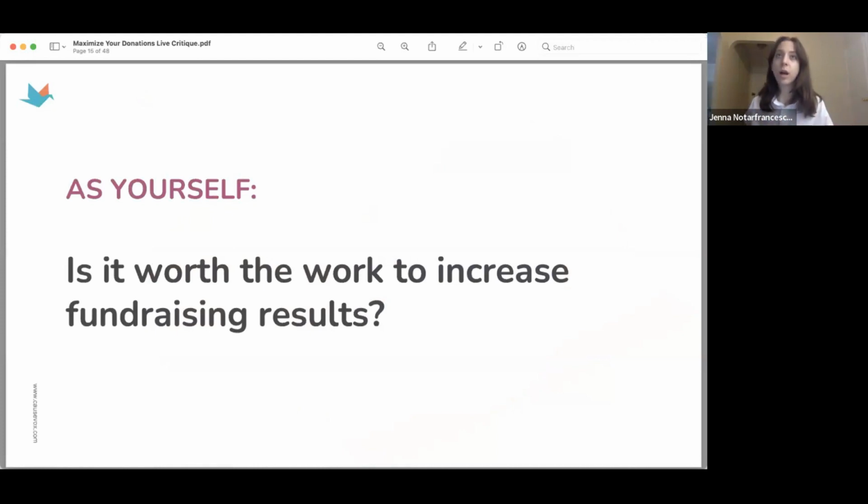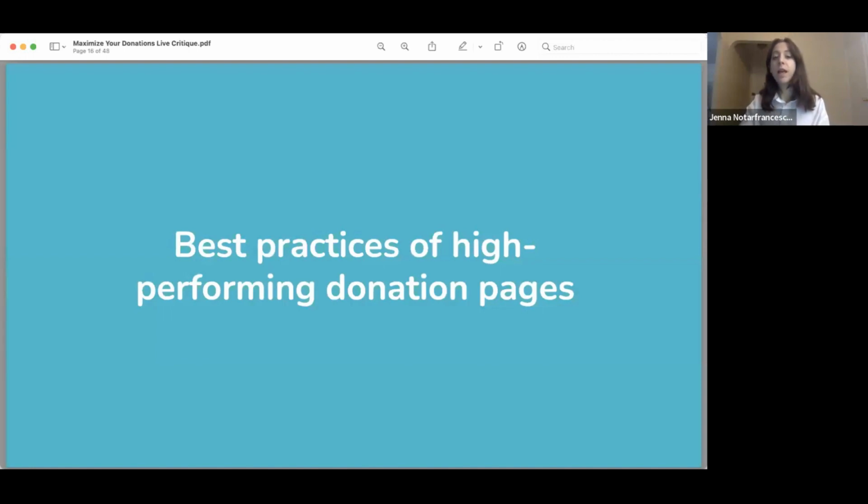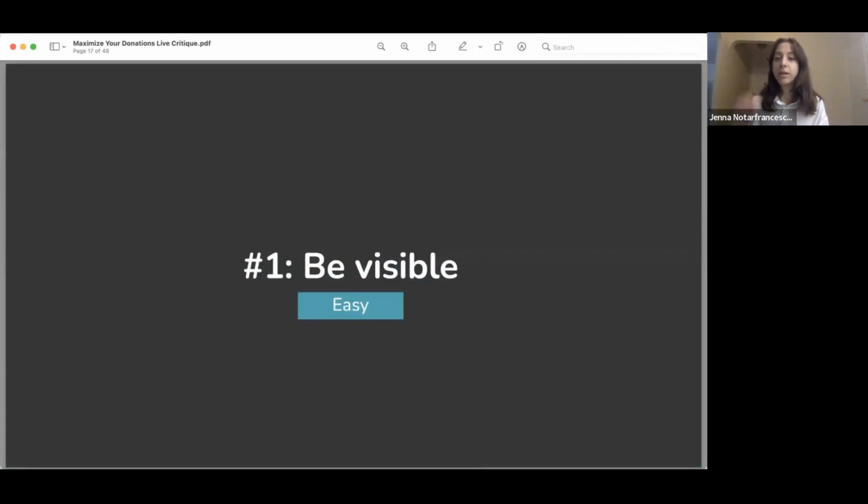Is it worth the work of transitioning from what you used to use, maybe an older model of fundraising or reaching out to donors? Is it worth it to modify your approach in order to increase fundraising results? That's a question you have to ask yourself. That being said, we'll dive into some of the best practices now. All of these best practices are going to fit into either one or both of the easy or compelling categories, right?